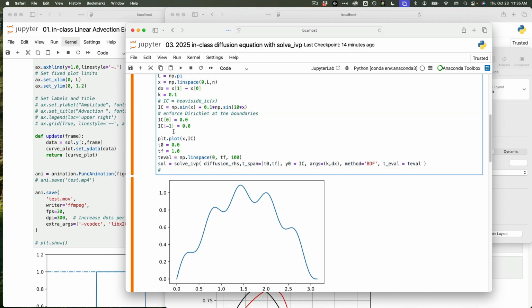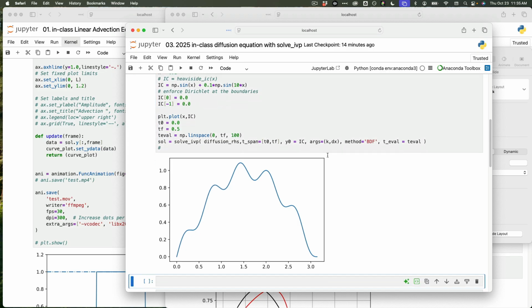Let's see what happens. I'm going to fix my diffusion coefficient, k equals 0.1, and run this for a small time, half a second, because I want to see the initial behavior. I'm going to keep BDF and run this.